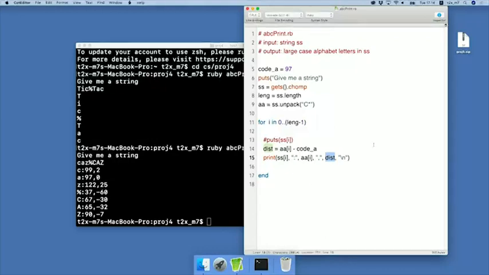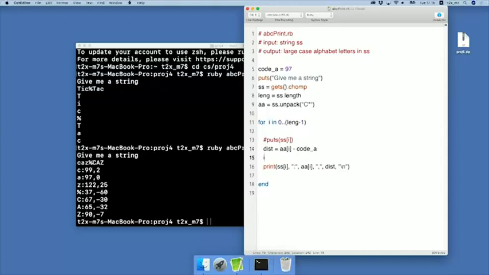I think you have already figured out what needs to be done, the if statement, right? So what you need to do is to use the if statement to check whether the distance is between 0 and 25, and if so, then display the character. Note that the distance from the letter a is kept in the variable dist. So what we need to do is something like this: if 0 is smaller than or equal to dist and dist is smaller than or equal to 25, then put s of i, the i-th symbol. Something like this. Just comment out this print statement.